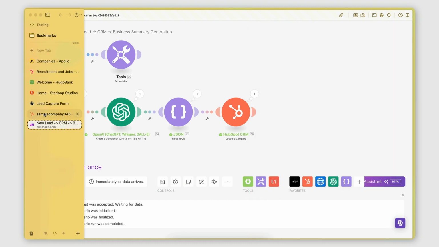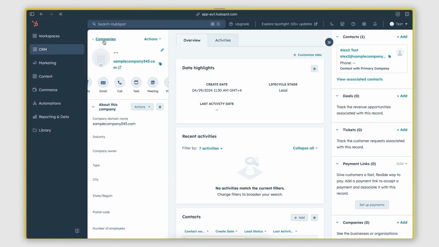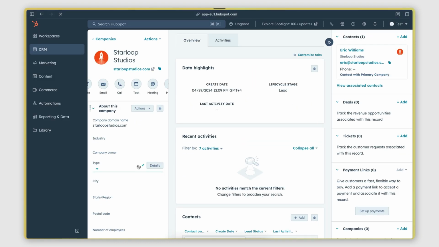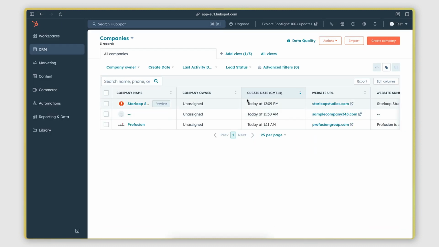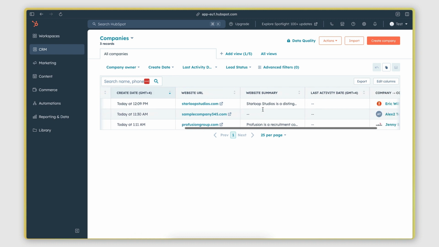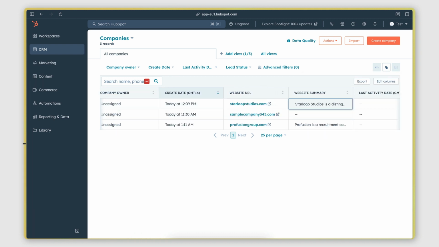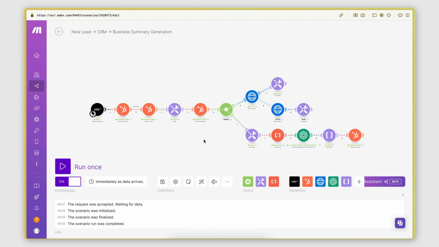And now if we go to HubSpot here, here is the company record. Let me go back. If I go to the right, there we go. That's the website summary. So yeah, that's the result, and that's how I set up this automation.